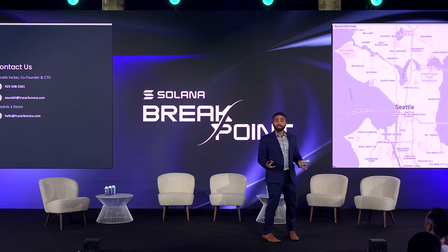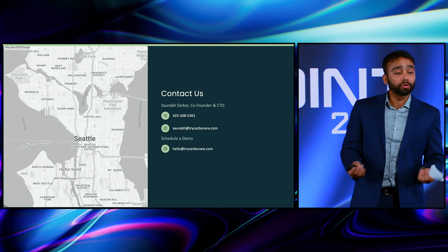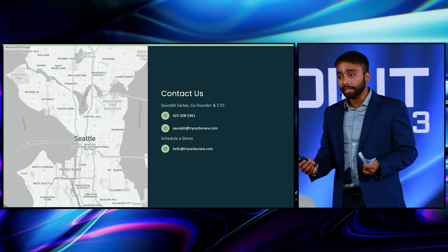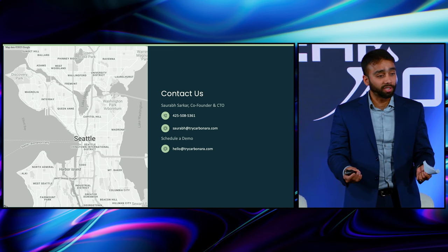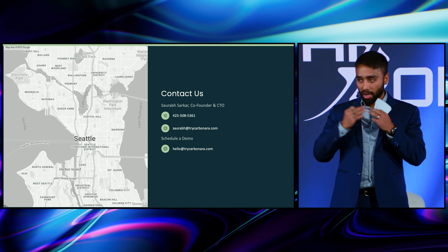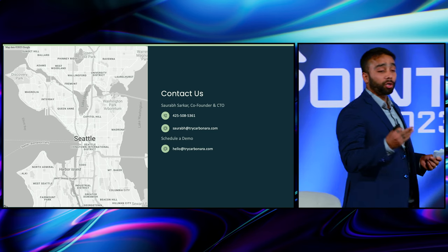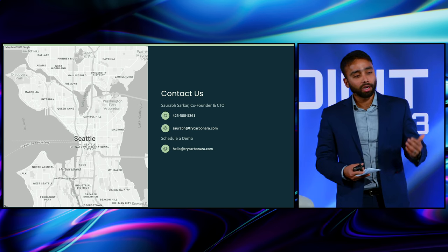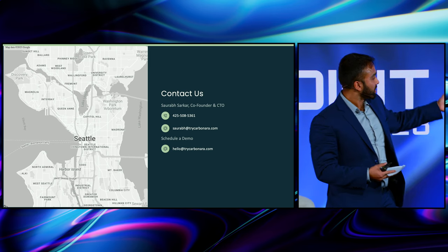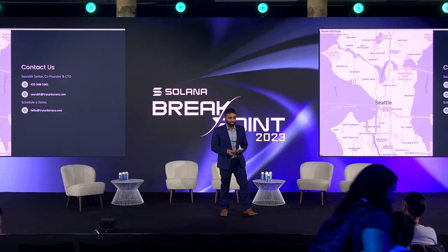This was the TLDR of SolanaClimate.com in action. Huge credit to Solana Foundation for being a thought leader and for their leadership in working with Tricarbonara to solve this problem. I'd encourage this community — this is the right time to start thinking about sustainability for your IT infrastructure. I'm Saurabh, CTO of Tricarbonara. Please feel free to contact us if you want to reach us online, or I'll be around — come and say hello. Thank you so much.